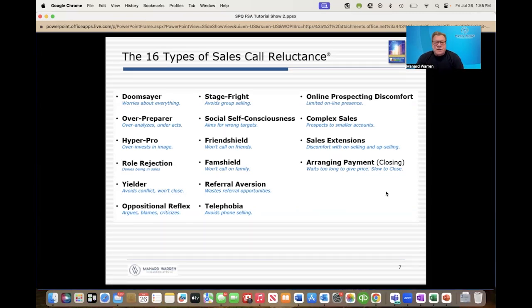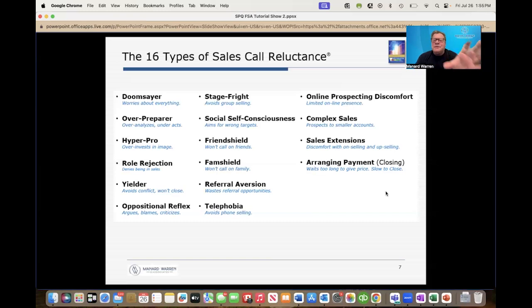And then the last type that's in the big 8 is arranging payment, which is over on the bottom right. It's close reluctance. Why is that one of the big 8? Do I really have to go on about that? I don't think I do. That's where we actually make it official that somebody's going to do business with us.